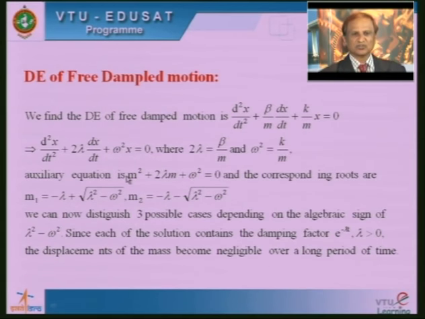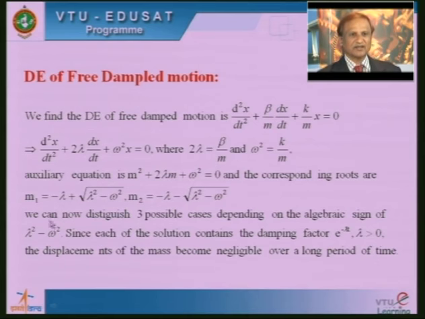Is it clear? Right. So, you know the quadratic formula. By using the quadratic formula we are able to calculate the values of m. I hope you will get two values, because it is a second degree polynomial. Namely, I can obtain m1 and m2. I hope you will get complex roots, or roots like this: m1 is equal to minus lambda plus square root of lambda square minus omega square, and m2 is equal to minus lambda minus square root of lambda square minus omega square.